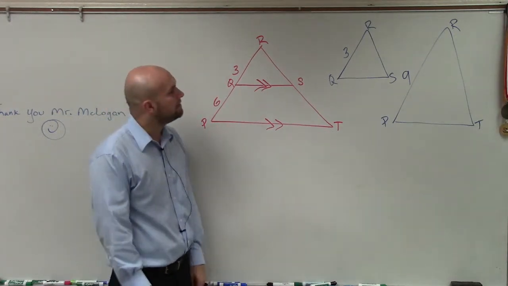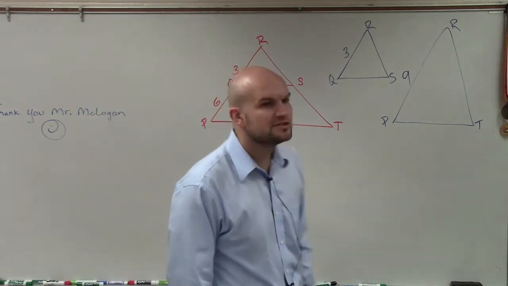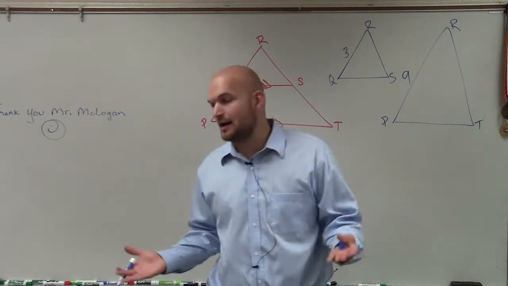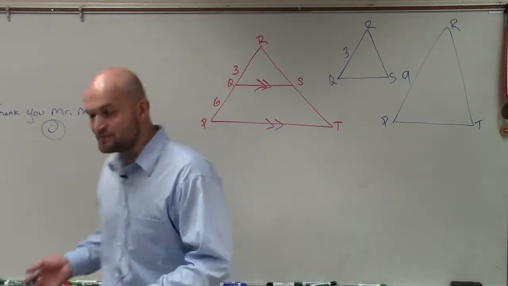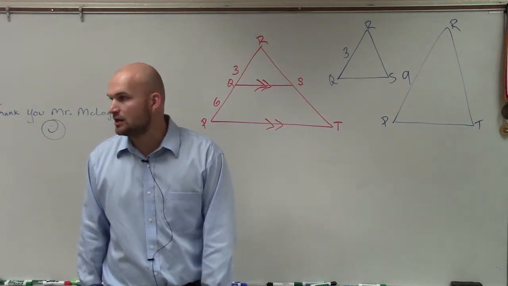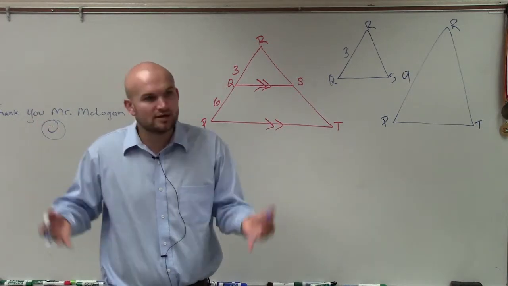OK. The next thing is, let's take a look at how the relationship between the side lengths and the perimeter works out. Now, I would hope that you guys would remember this from your geometry class, but let's say you do not remember how the relationship works at all. So what I would do is try to make things simple. What are some things you know?